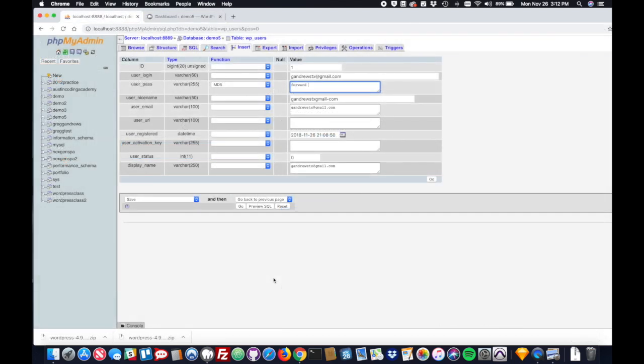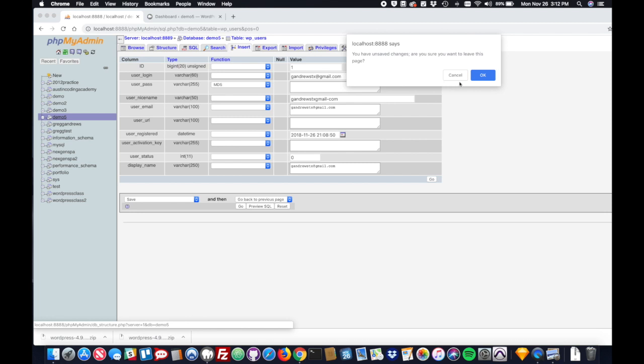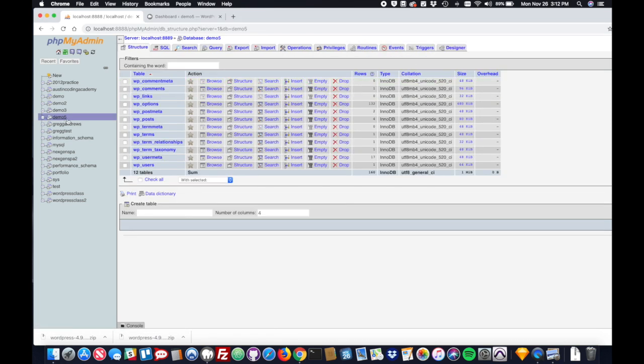All right, we paused the recording for a second so I can change up a few things. Now we're going to show you how to change your password in case you have a client lose their password for their website. We're going to show you how you can go in the back end and change that. So first you want to click on your demo5 or whatever you've named your website. For me it's demo5. You'll see it listed on the left, the phpMyAdmin.